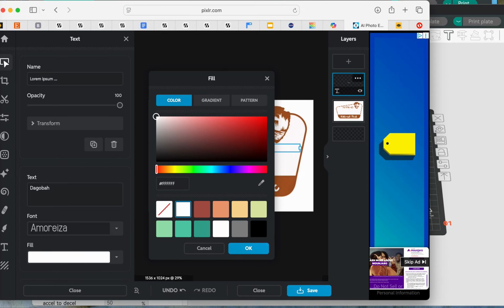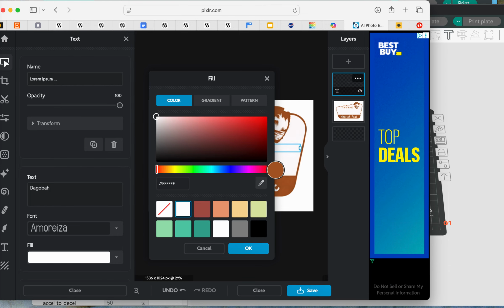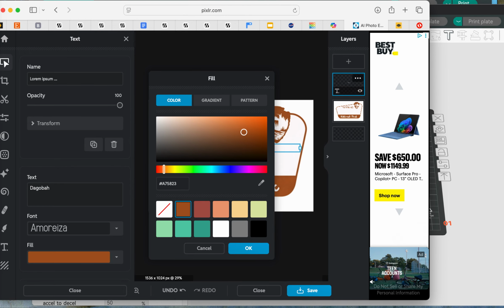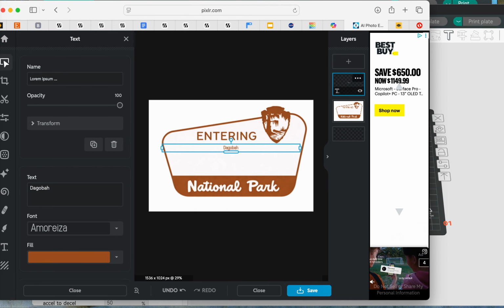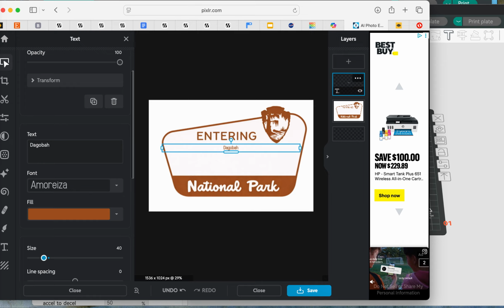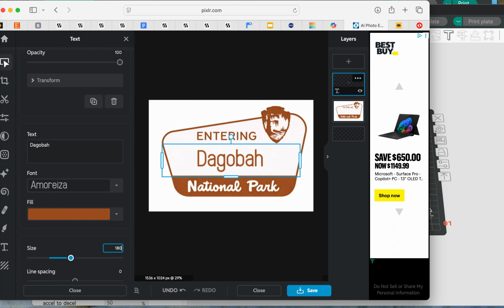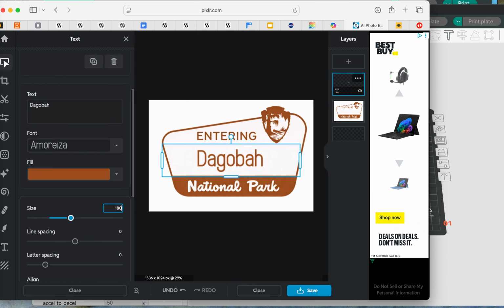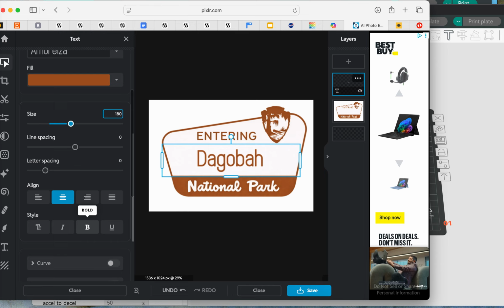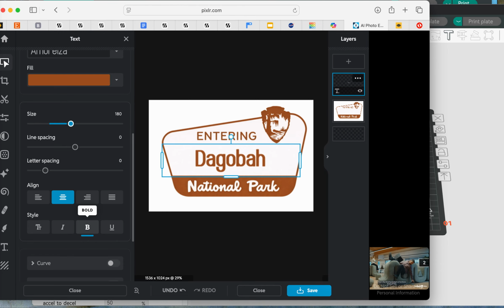Our fill, click on the down arrow and then click on the pencil. You come over here, click the brown, click OK. Now it's really small. And I found the size, if we click on the number itself, we change this to about 180. It seems to work out pretty well. If you want, you can go ahead and try and bold these guys. It gives a little more flavor, if you will. But I like them without the bold.